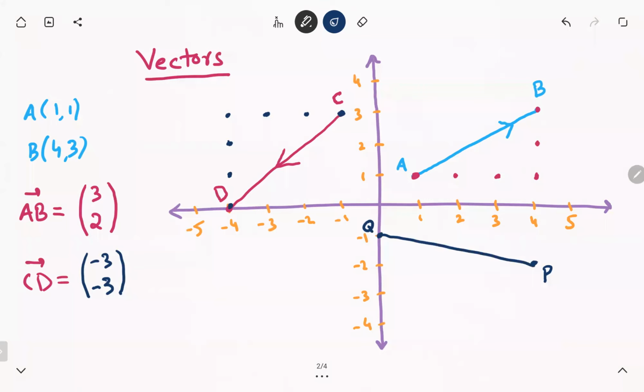Okay, now the question is you have to find vector QP. So if you want to find the vector QP, अगर मैं वहां पे डायरेक्शन शो करना चाहूं तो कैसे शो करूंगा? The direction of arrow will be towards P, means starting from Q, ending at P. So it should be like that, 4, -2. So QP, so starting from Q, ending at P. You need to write the column vector for QP now.